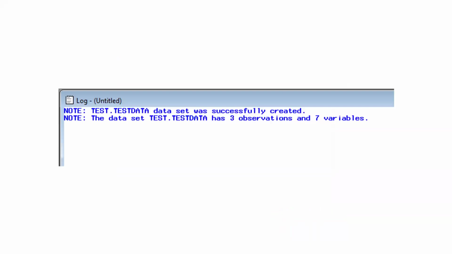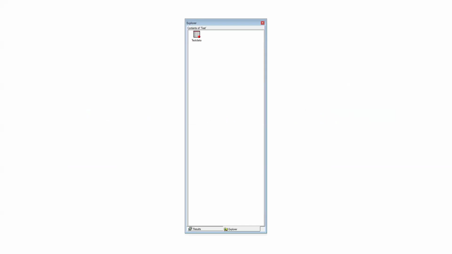If the data imported successfully and a data frame was created within SAS, you should receive notes in your log similar to what is displayed on this screen here. And if you'd like to double check your data as it has been imported, make sure from the Explorer portion of the SAS user interface, you choose the appropriate library where your data is currently being housed, and then give that data frame a double click to make sure all the variables and observations came in okay.